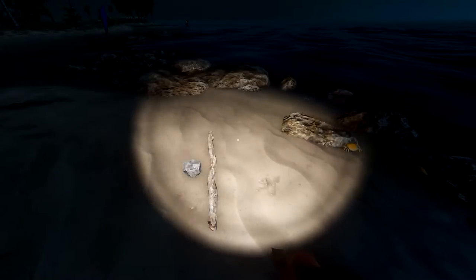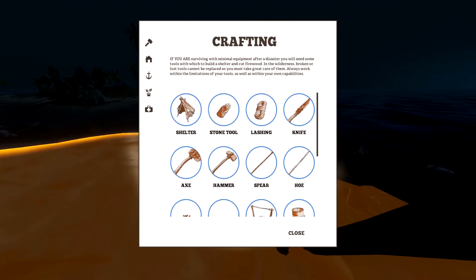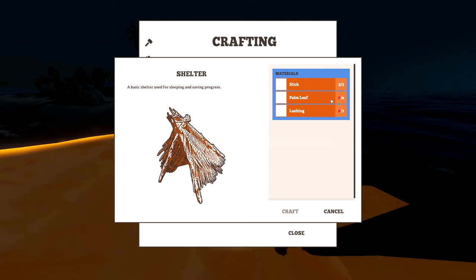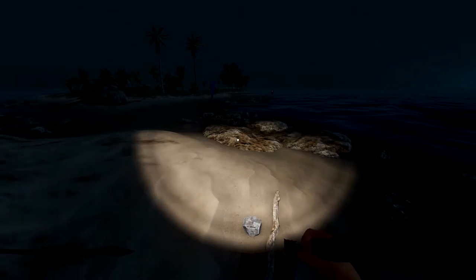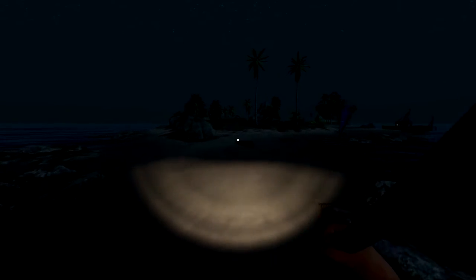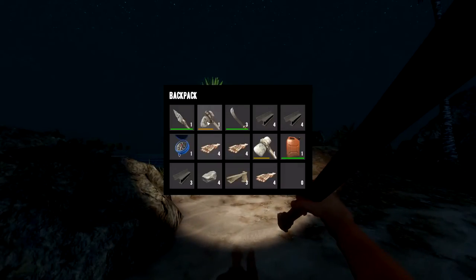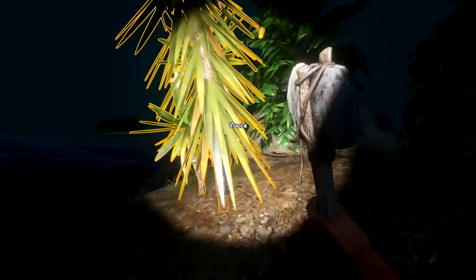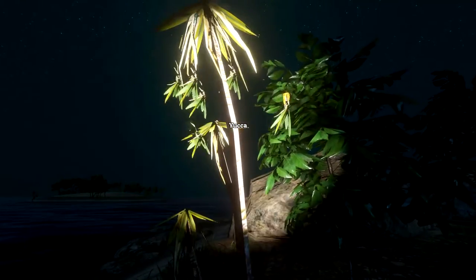Oh, there's food. So, let's see something here. What does it actually take for a shelter? It's 3 sticks, a palm leaf, and a lashing. So, why don't we create a save spot here? There's lashings here, right? I think. They might have changed that. Actually, let's try something out here, because this isn't lashings anymore. This is ropes, I think.